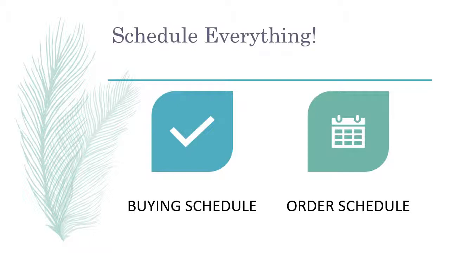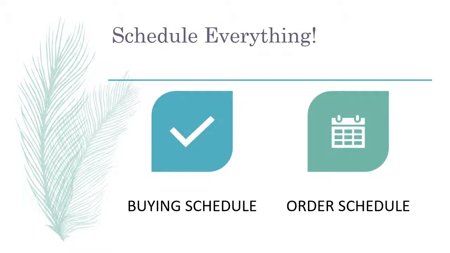Schedule everything. I have a buying schedule and an order schedule. The more you have mapped out, the more prepared you are. I make a list of groceries to buy as well as when to order food. And you need to decide whether or not you're going to cater or cook all the food yourself. And then you make schedules for what specific things can be bought. For instance, my event is in May and I start in December. That's 6 months to plan and 6 months to buy what I need.